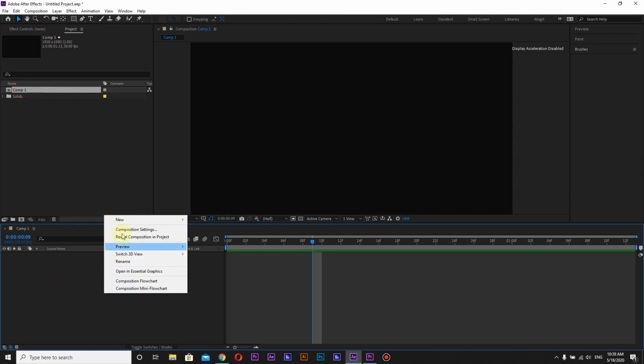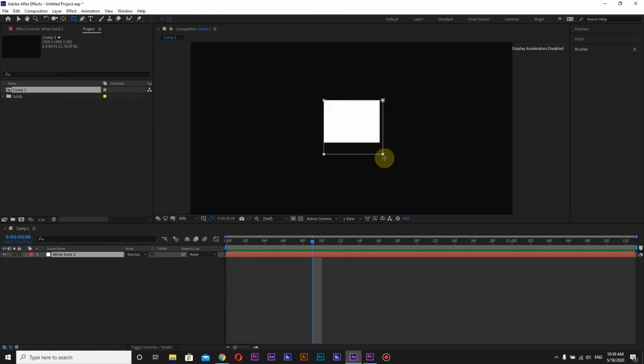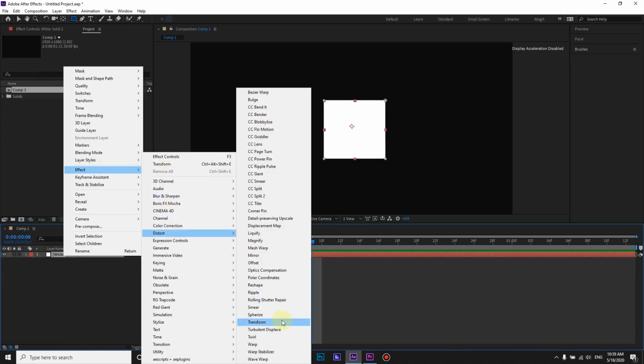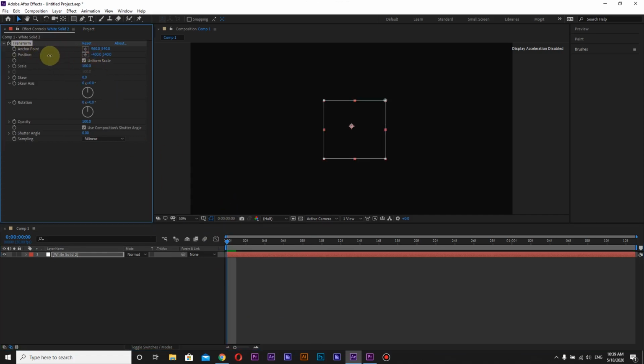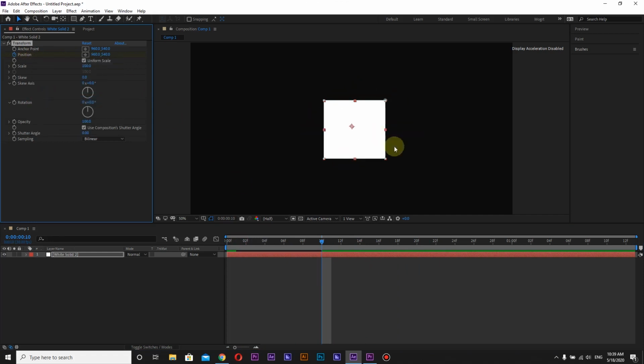I will go to After Effects and make a new composition. And inside my composition, I'm gonna make a new layer. Now I'm ready to apply the animation to it. I will right click and from Effect, Distort, I will choose Transform Effect and apply the keyframes to Transform Effect. At the beginning, I want it to be off the screen to the left. Select the key, and in 10 frames, I need it to be back at its first place.